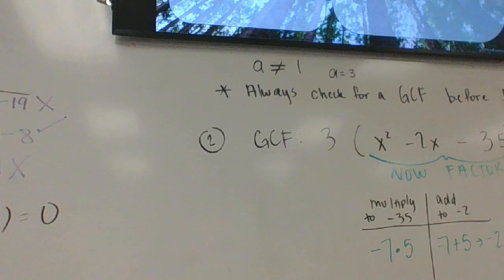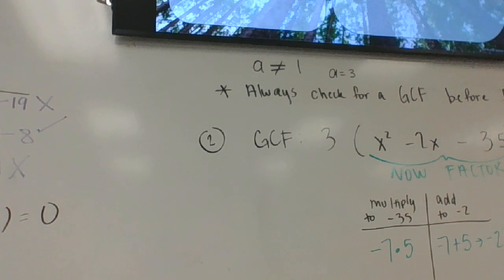Now I can rewrite. My parabola is 3 parentheses x minus 7 parentheses x plus 5. Now, how the problem started, if I put that problem in Desmos, in the graph, and I put this in Desmos just like this with these parentheses, it's the same graph. We have not really changed anything. It's just rewriting. It's a different representation of the same problem.